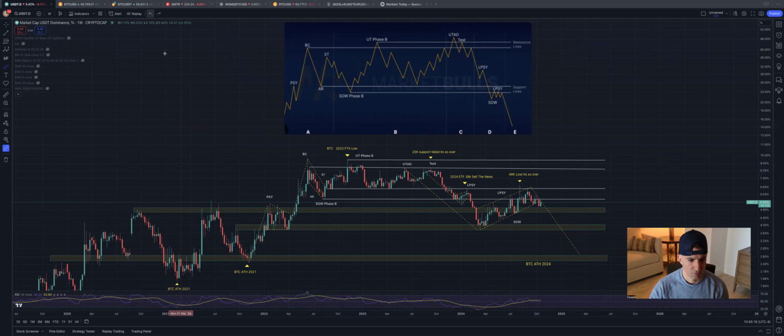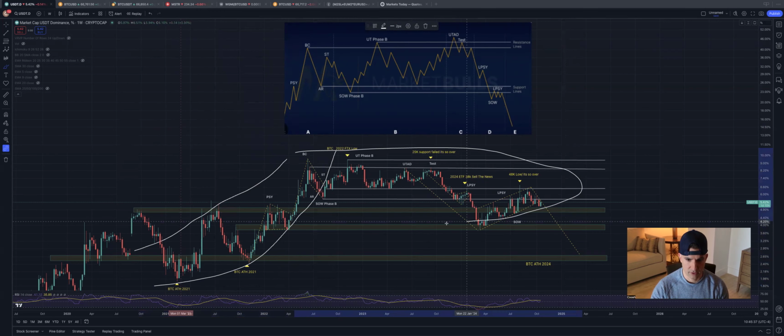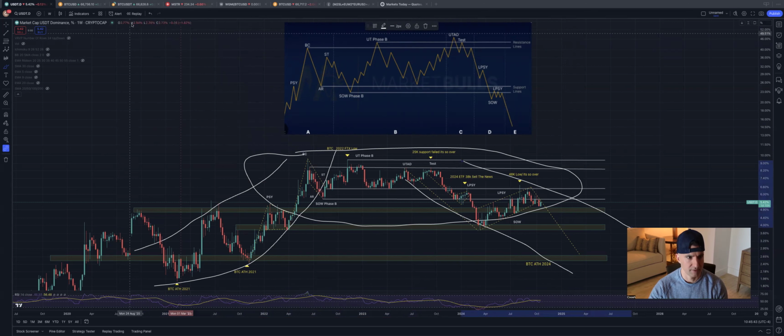So going back to 2021, right? This isn't even on the distribution chart, okay? This is because this in essence was the beginning of the uptrend in tether dominance, okay? That is an uptrend, right? And so this is what we're looking for at the end of an uptrend to say, is that distribution? And then this is what we're looking for to say, is this the beginning of a downtrend?